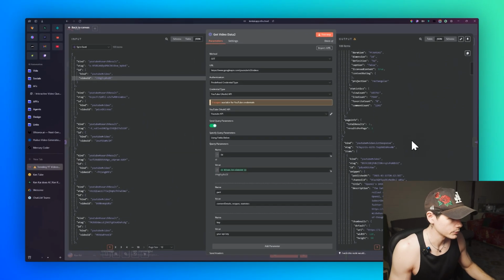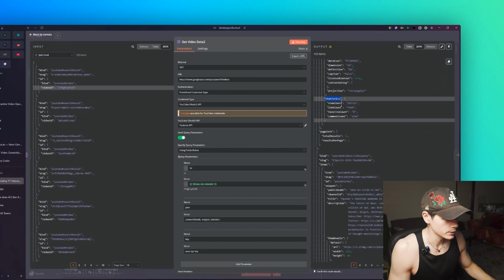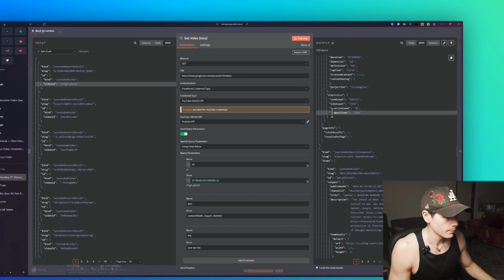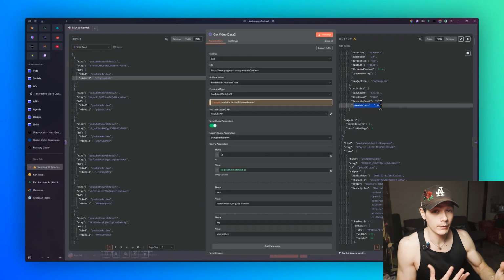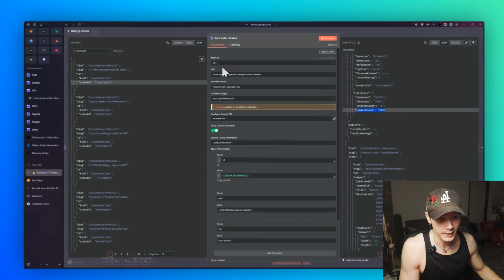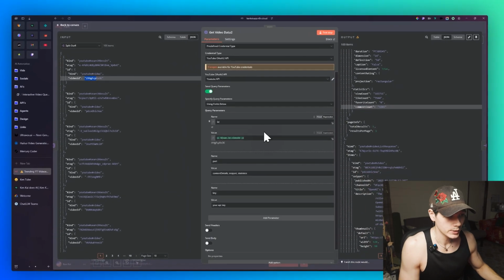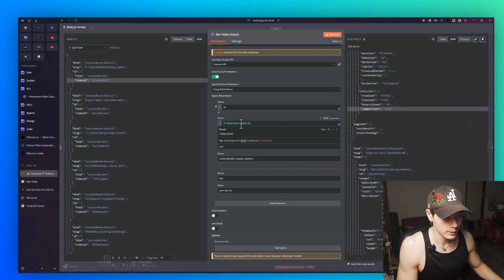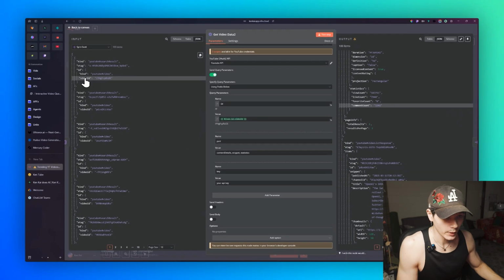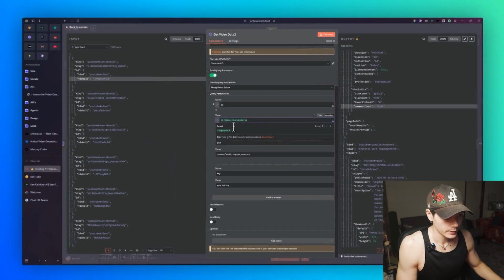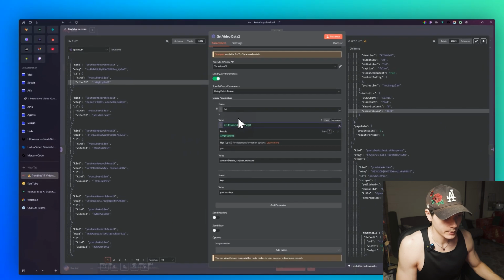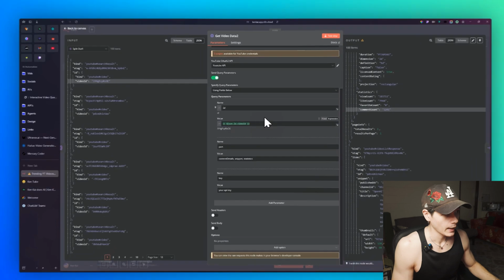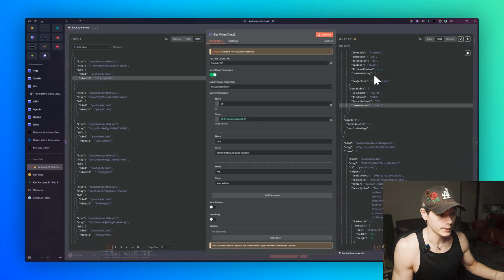And if I come down a little bit as well, here we go, we have statistics, so we see the view count, the like count, favorites, which is always 0, and the comment count as well. And that is allowing us to see all that information per video based on the video ID. So you can see right here, I have parameters. I have the ID, and what I'm putting in here is the expression. I'm just putting in this right here, dragging it across, okay? And that's actually showing the video ID right here. So now if I executed that, it's going to run for that particular video ID and actually display all that data for us to see, okay?